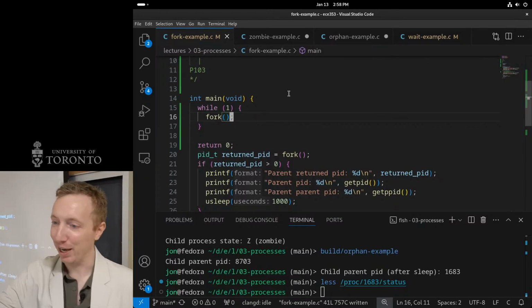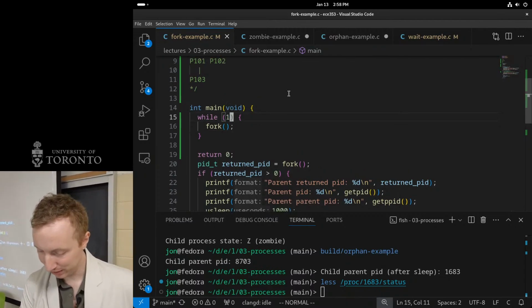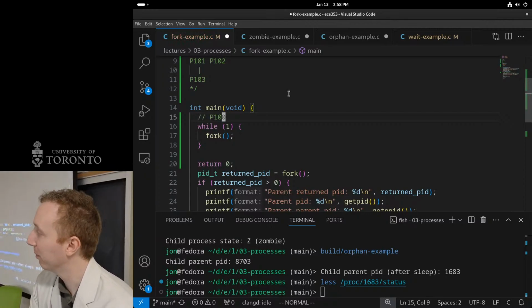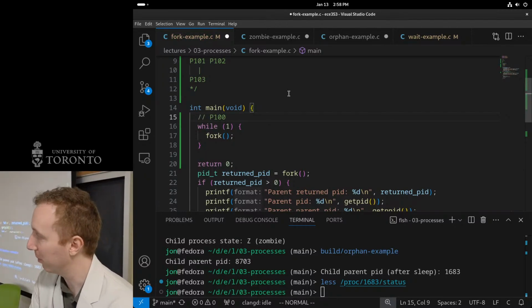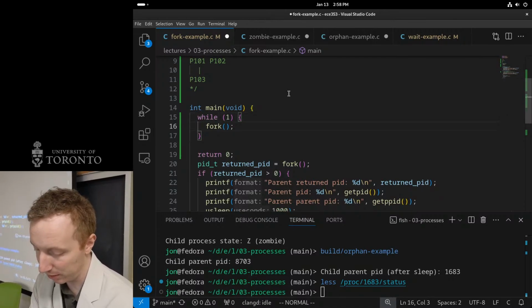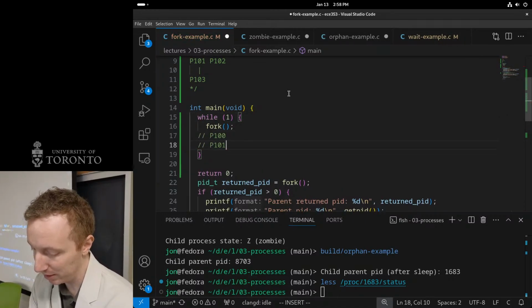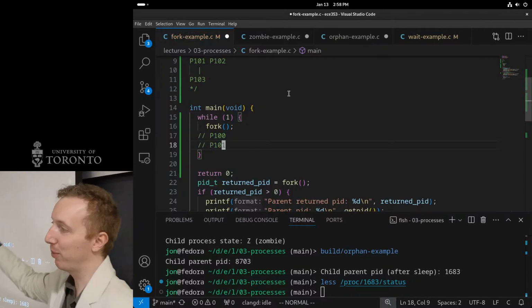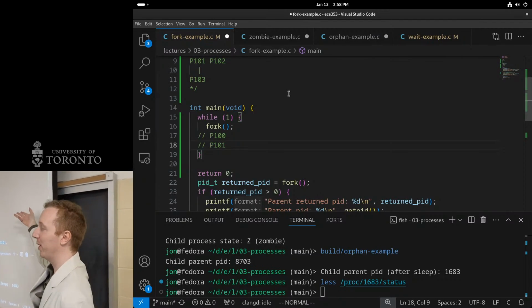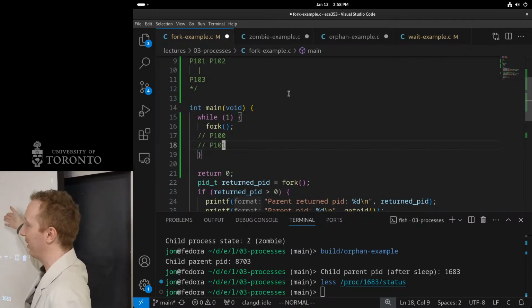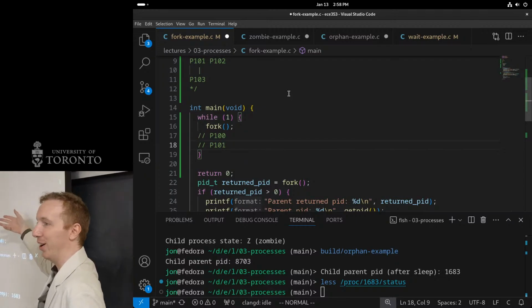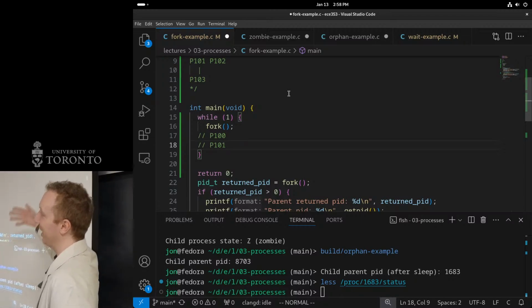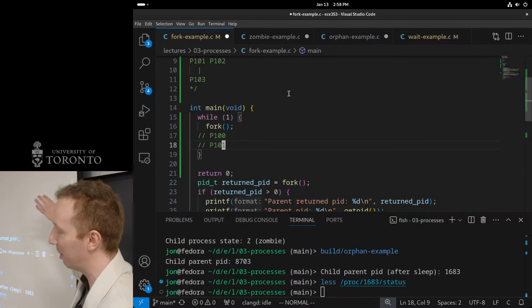So, let's say, for argument's sake, process 100 starts running this. Okay, well, while true, all right, goes into the loop. We create process 101. And now both of these would go in the loop again, right? So next time through the loop, 2 processes called fork. So how many new processes get created in the second iteration of the loop? 2. All right, what about the next iteration of the loop? 4, then 8, then 16, then 32, then 64, then blah, blah, blah.